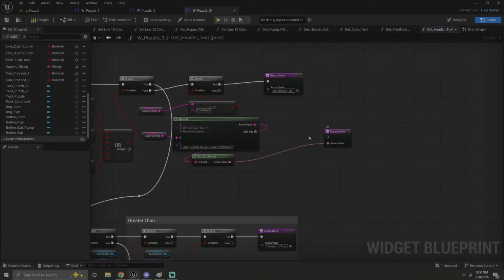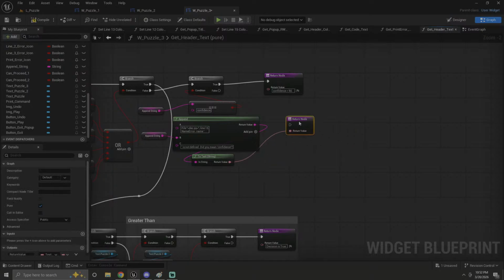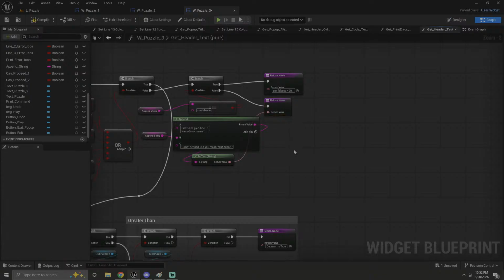I'm getting way too deep into this. No, we'll just leave it with this. I'm getting way too deep into this. There's no reason it needs to be this deep. There's no reason.